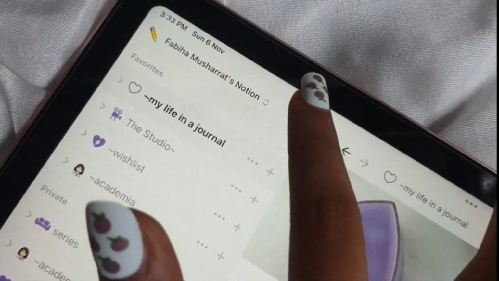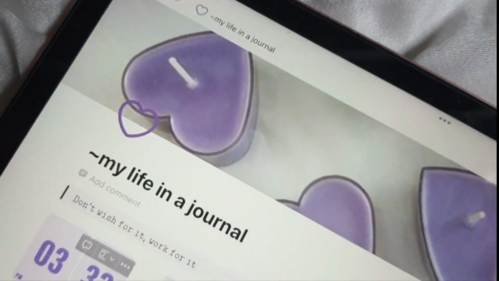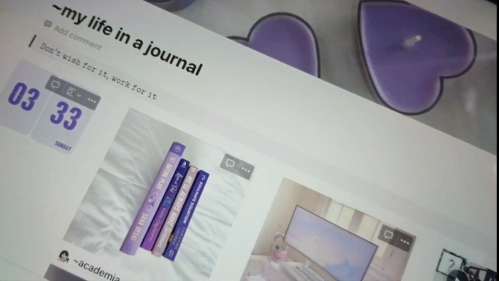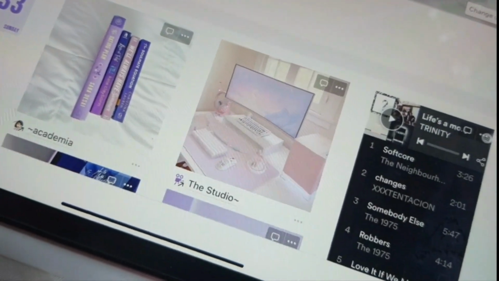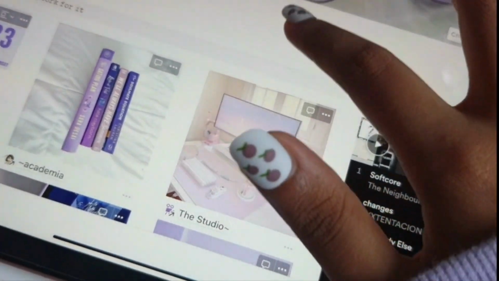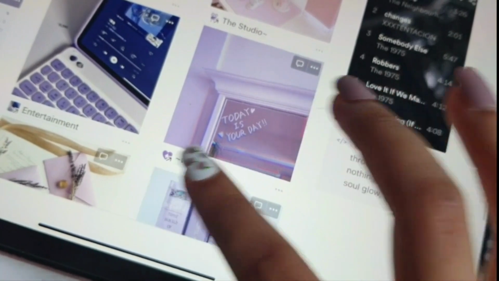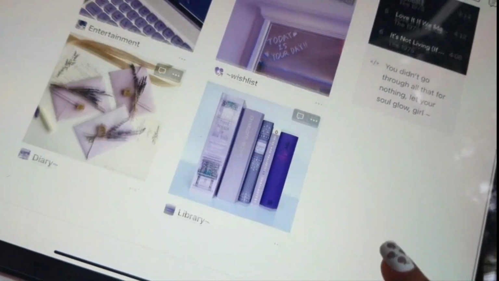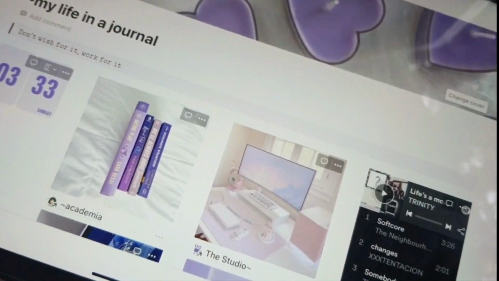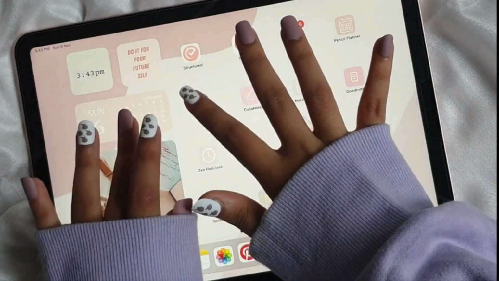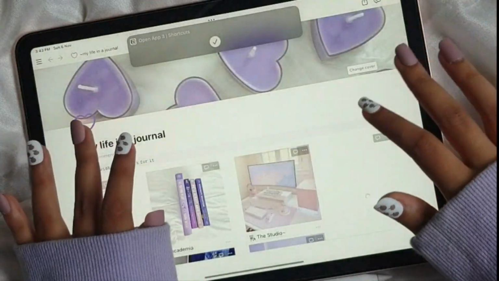Okay, first of all, welcome to my brain, where I have like 20 something tabs open, and it used to be so overwhelming, but then I ran into this magical app and now I have all my open tabs organized in one workspace, and that is called Notion. So welcome to my Notion.